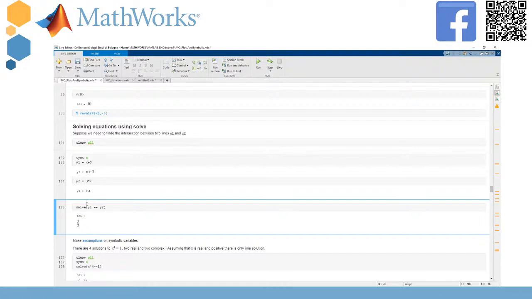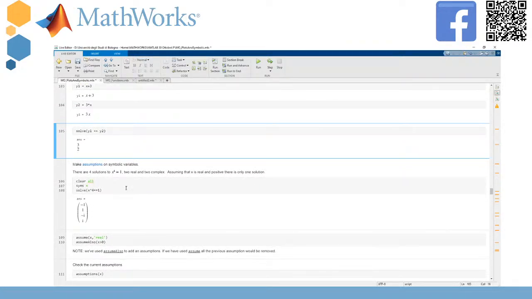So what I'm telling MATLAB is, I have my functions, which are x plus 3 and 3 times x, I want them to be equal to one another, and I want you to solve the equality. Given that in these functions there's only one unknown, which is x, MATLAB automatically solves my equation for the unknown x and obtains my result in a very straightforward way.